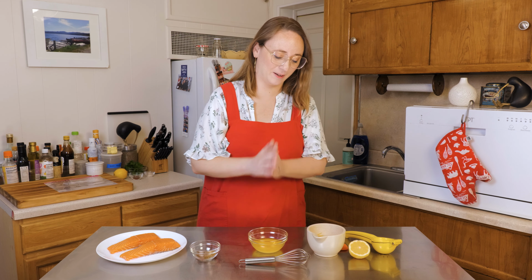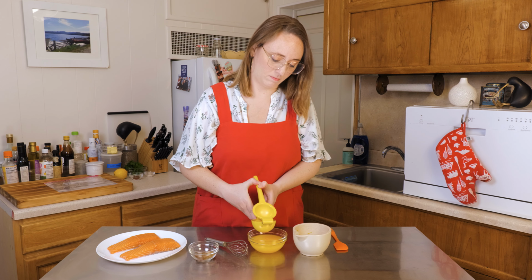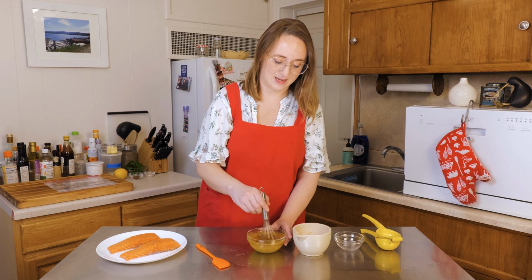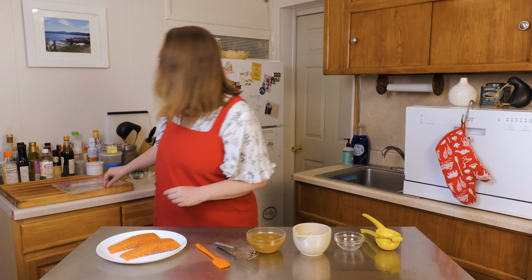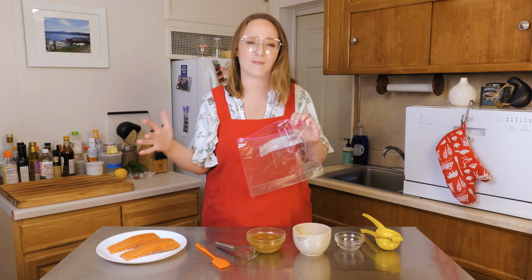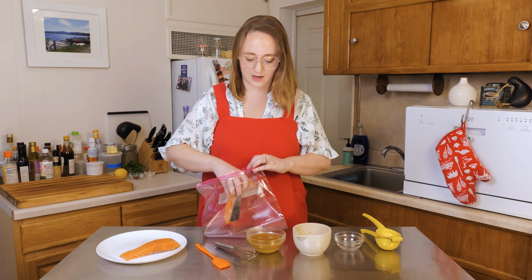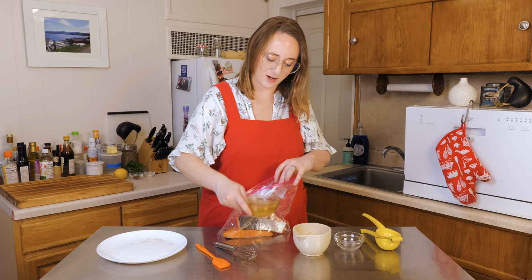We don't want it to overpower the saffron, we just want to sort of support the flavor. All right, so let's make this marinade. I'm just gonna whisk this as I go. Lemon juice. And then I have my spices. You're welcome to use a larger bowl. I didn't. And then I'm going to put this all into a handy dandy plastic bag. You can do this in a glass container if you want. I don't have one that's just the right size ready right now, so I am gonna use a plastic bag, easy enough. Just a kitchen storage bag. So I add my salmon in here. And then I just pour in my marinade.